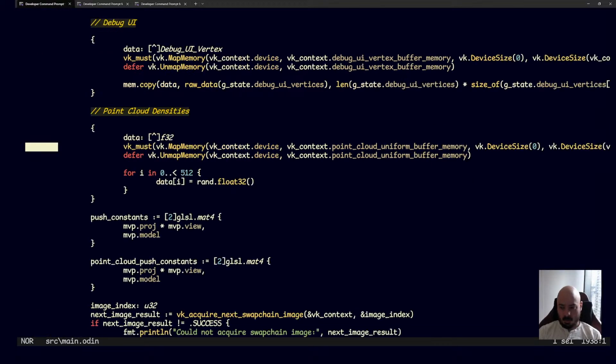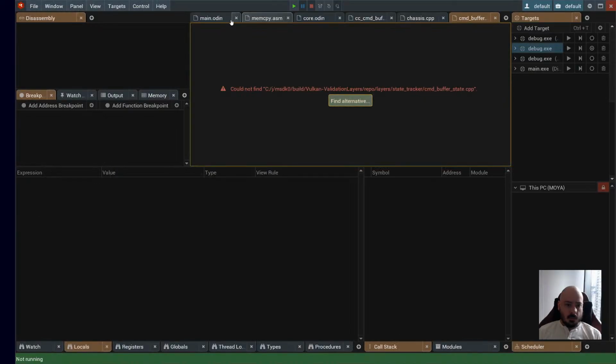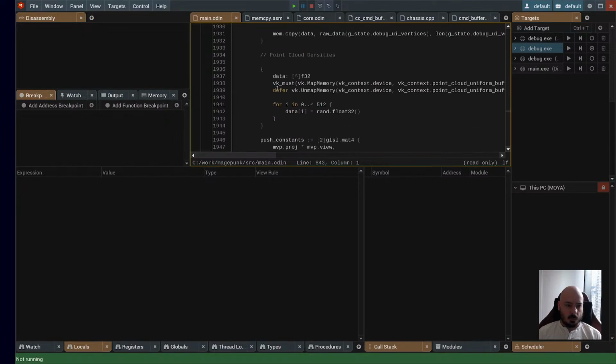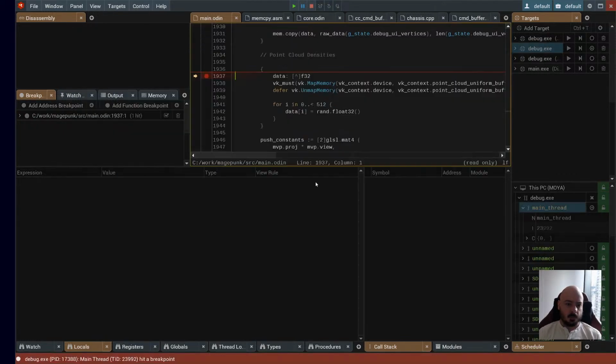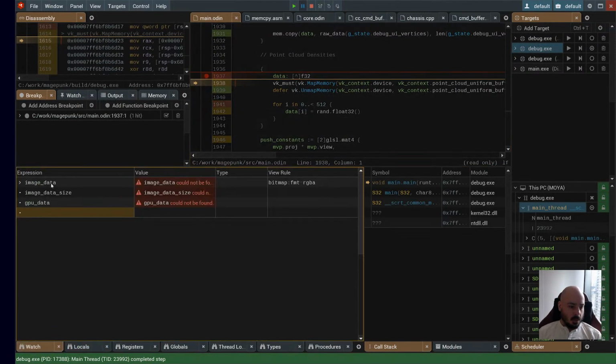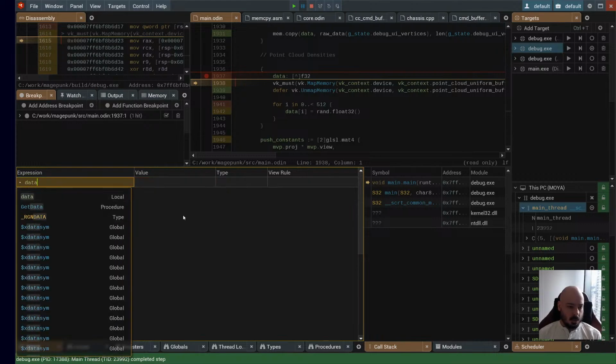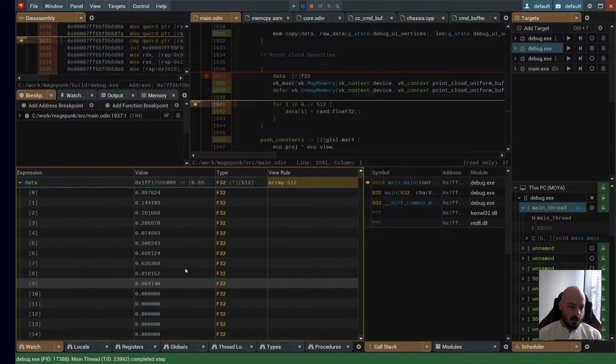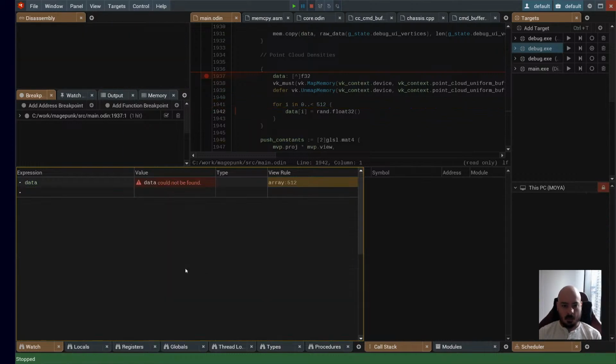Let's go to this point. Line 1938. 1938, okay. So we should get up to this point. Create a data variable, which should not be null. It is null. Oh wait, next line. Okay, it's not null, it's full of floats. And then, if we say this is an array of 512, it's putting in random values, that's what I would have expected. That's all good.